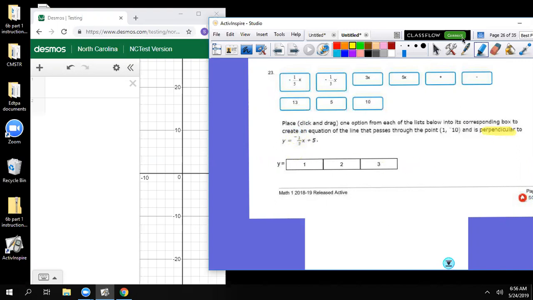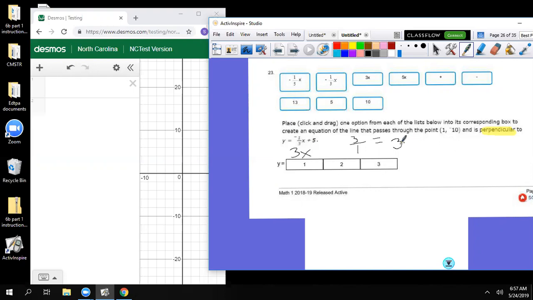So I have negative 1/3. If I flip it, it becomes negative 3 over 1, and I'm going to change the sign. So if it's negative, it becomes positive. So I have positive 3 over 1. Well, I can leave it as 3 over 1, or I know that 3 over 1 is the same thing as a whole number 3. So positive 3 is going to be the slope of my new line. So because I know that the slope is really going to be the coefficient, and I know that I always have to pair it with an x, I would drag 3x down. Okay, so that's already done for us here, 3x, okay?